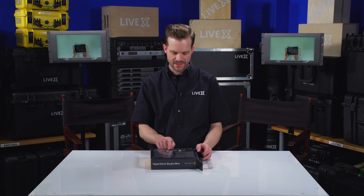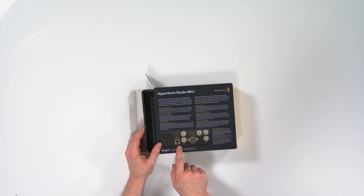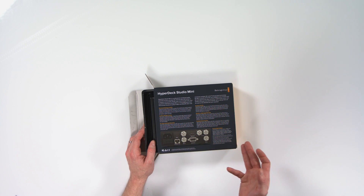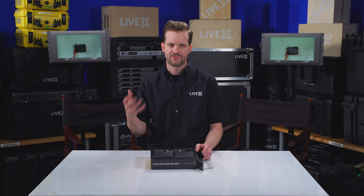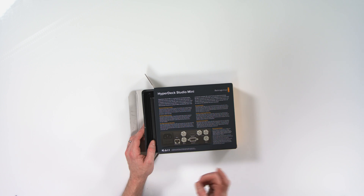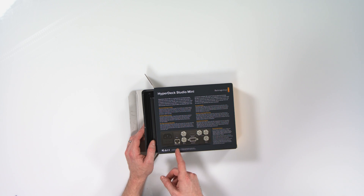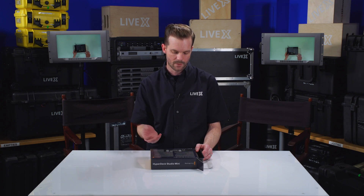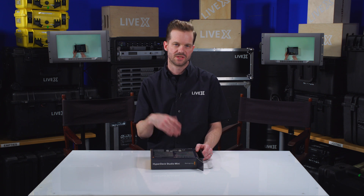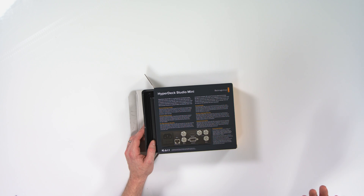You can see the layout diagram on the back here where it has Ethernet — it says PoE Plus. I'm not sure if this can actually be powered by an Ethernet switch, so that's something I need to look more into. But Power over Ethernet is really popular, especially if any of you use PTZ cameras or robotic cameras powered via a PoE Plus switch. It looks like you can plug this directly into it and it can power the unit, which would be really cool. It also has the new USB-C connector, and most devices are trending towards USB-C instead of Thunderbolt or traditional USB 3.0.